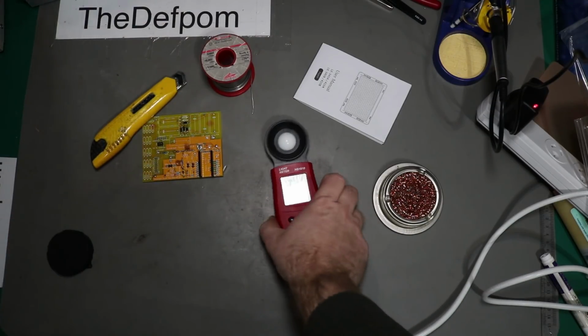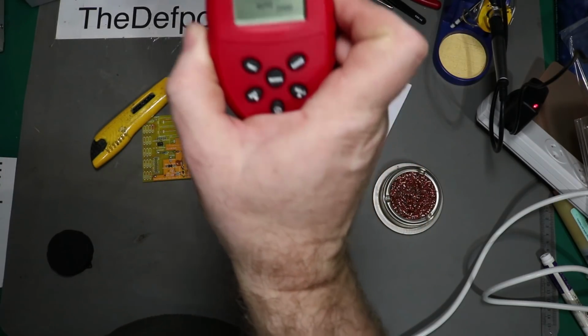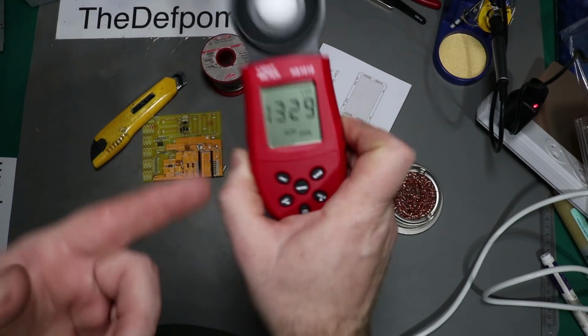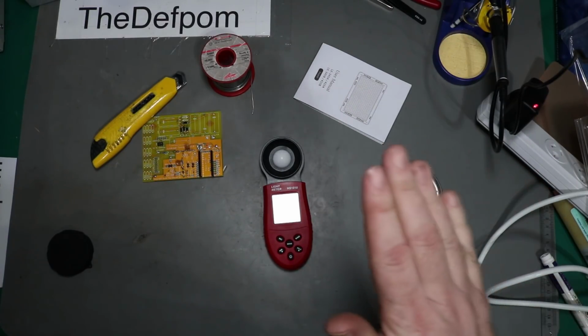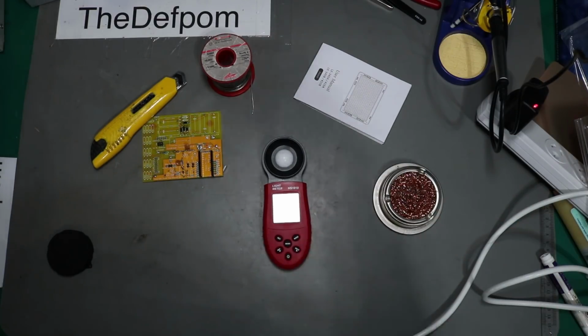So obviously when you get closer you get a higher reading, so the lux definition should be on distance, right? There it's 1300, but here it's 500. I think this is also with my normal room lights on. This is 360 or so with the room lights blocked. You see the shadow going across, and this is with this turned right down.